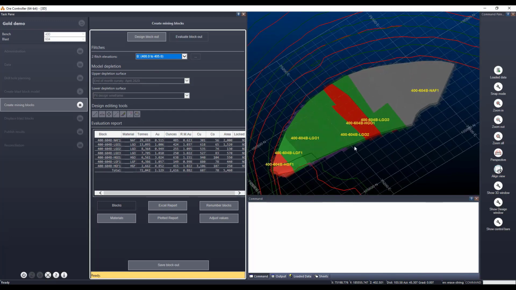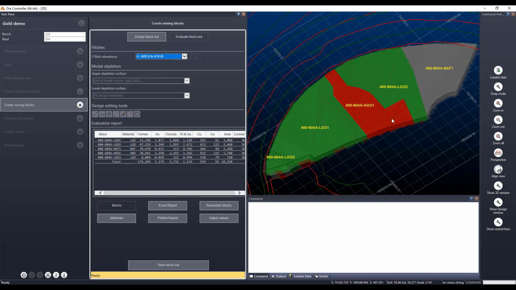Okay, so we have here, no, actually let's do it with block A, because I see here that I have block number 1 here, number 2 here, and number 3 there. So I'm not really happy with this order, right? What I can do is renumber them. You click on renumber and you click in the order you want the blocks to be. So I clicked firstly here, then here, and this one is automatically changed to 3.